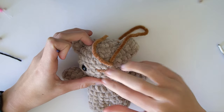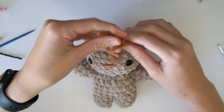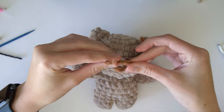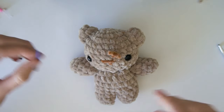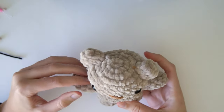So then, as you can see, you have this little line here. So it looks like a little bear snout. Then we're just going to tie these up, double knot like always. Going to cut it off. We're going to poke it inside. And now you are all done.